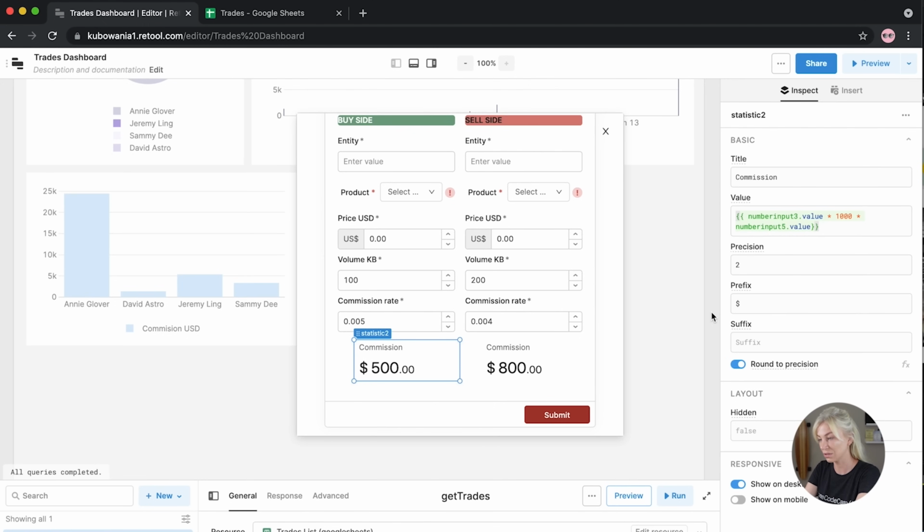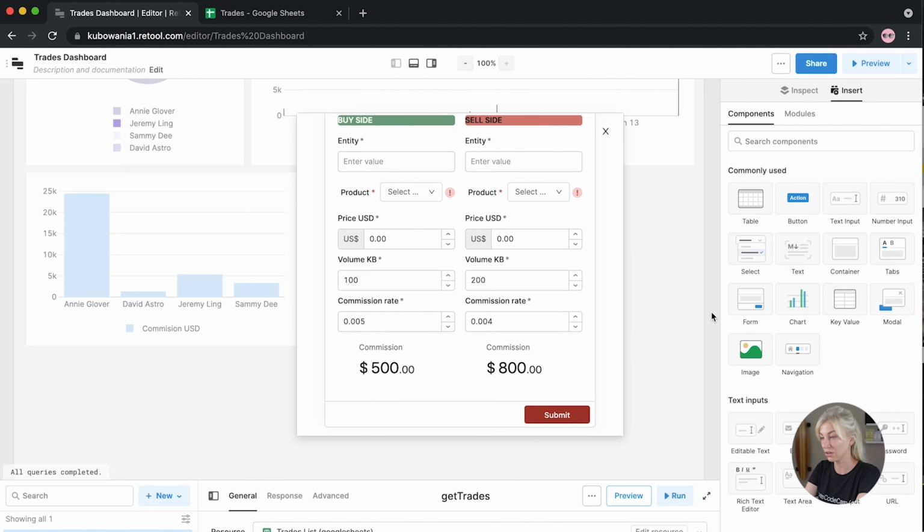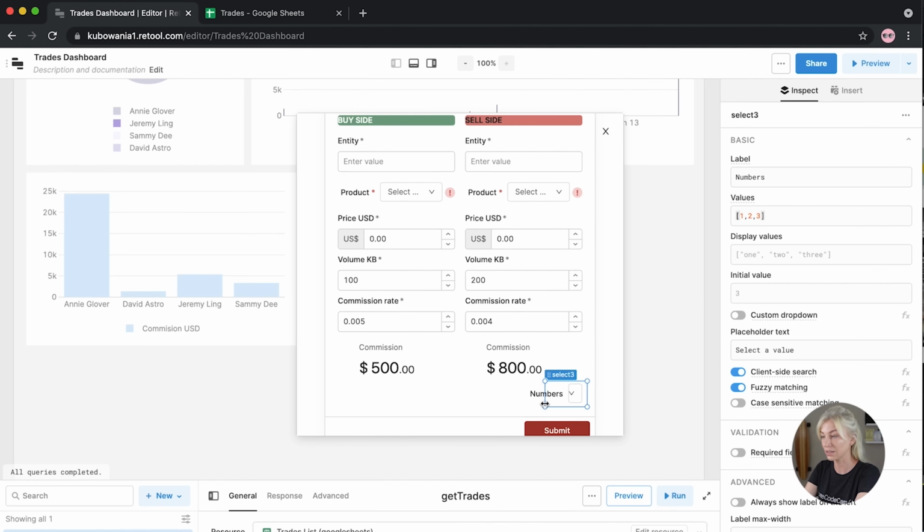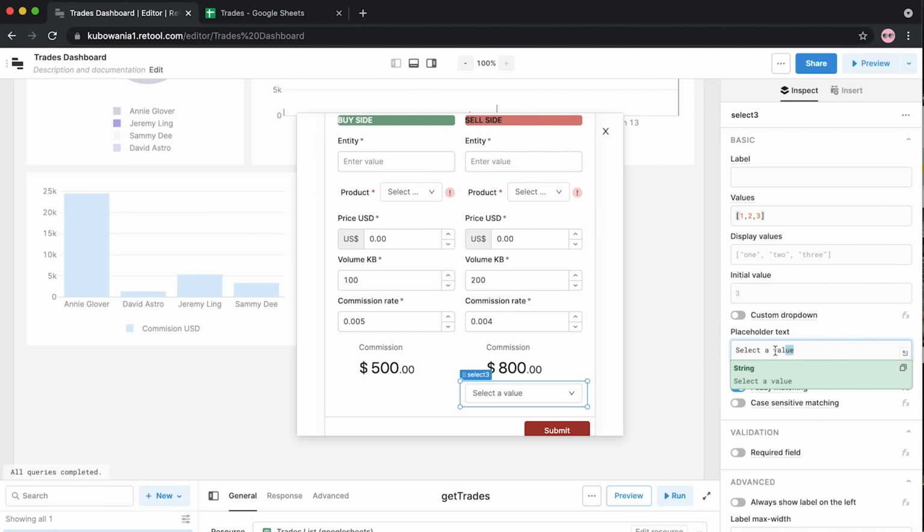And the last thing I want to do is actually pass through which broker did this trade. So for this, as we have a set amount of brokers that are working on this desk, I'm actually going to use a drop down. So I'm just going to select the drop down. I'm going to get rid of the label, okay, because we can have a placeholder instead, so select broker.